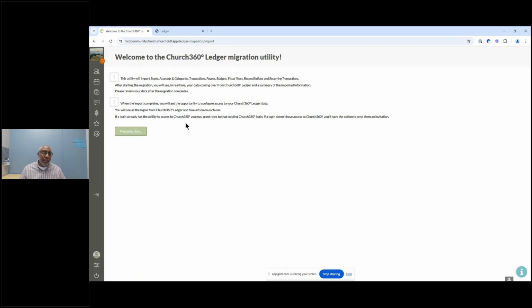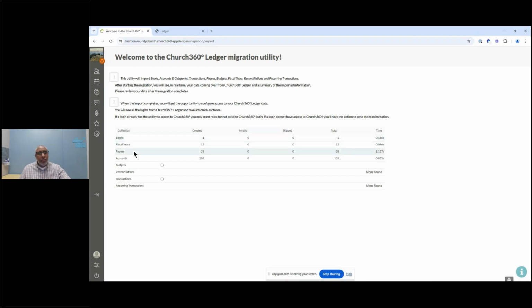So I'm going to say start data migration. That's going to take just a second, and then a window is going to pop up for me. Okay. Going top to bottom first: books, fiscal years, payees, accounts, budgets, reconciliations, transactions, and recurring transactions.